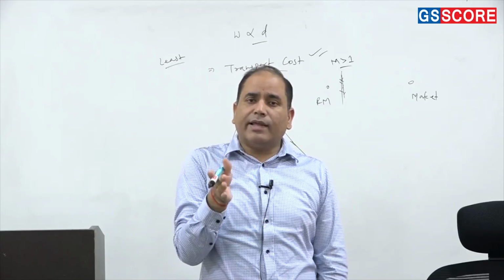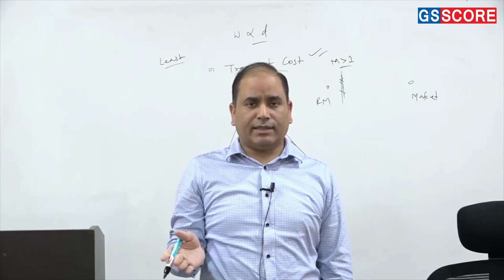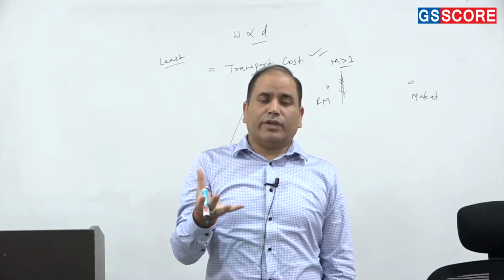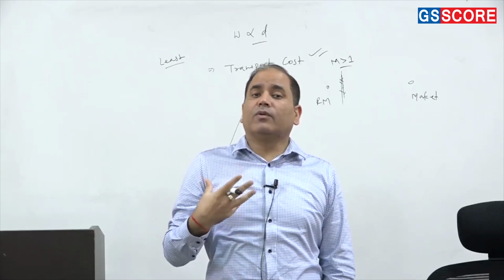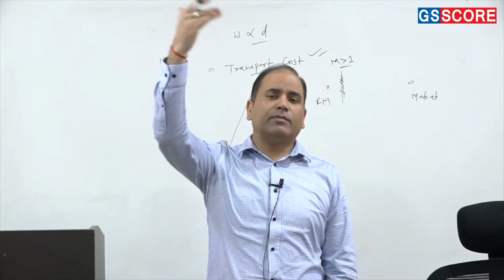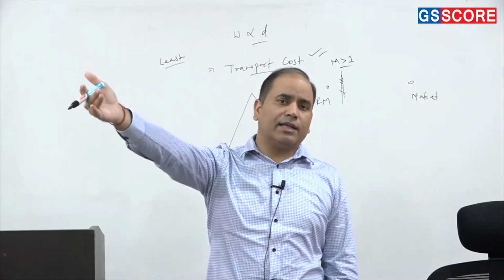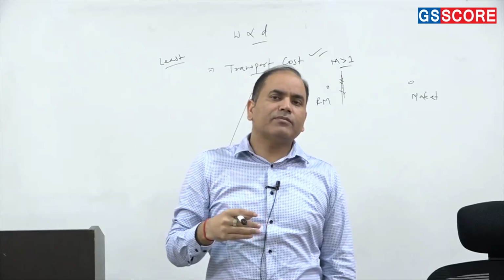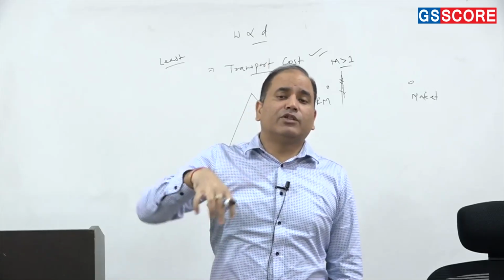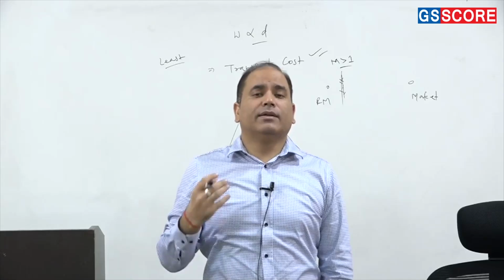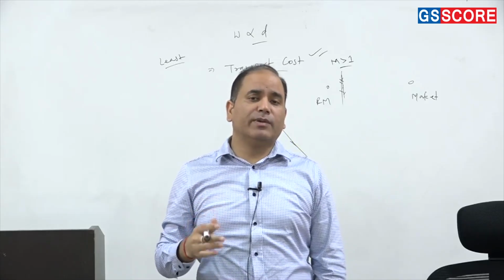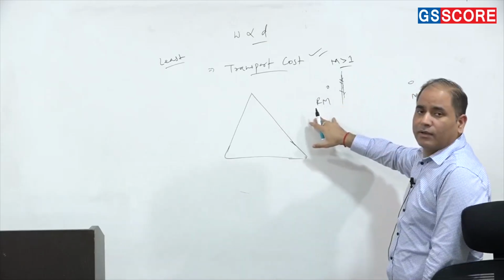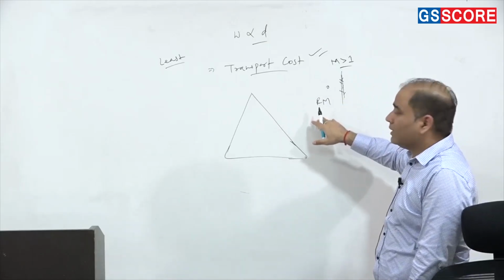Or initially, if you look at the iron and steel industry, because it was mostly based on coal, the requirement of coal was very huge. That is why we have the Bhilai steel plant, the Tata steel plant, Tisco, the Durgapur steel plant. All these steel plants you will find located nearby the area where coal is being produced. So most of the smelting centers, most of the sugar industries you will find nearby the raw materials.